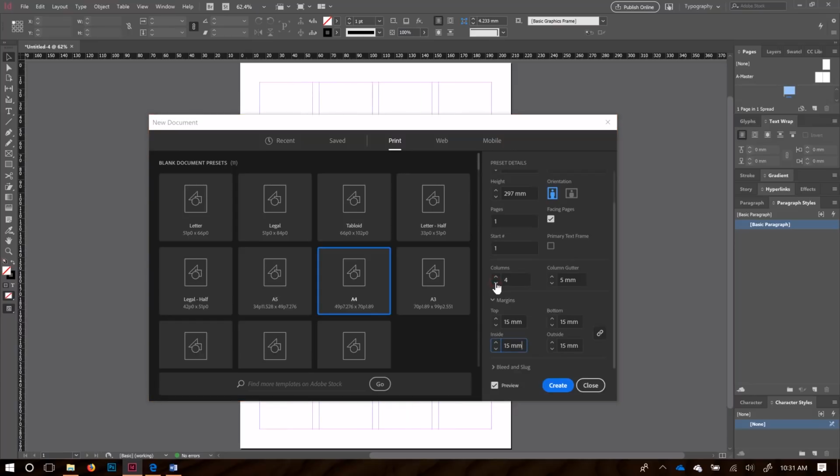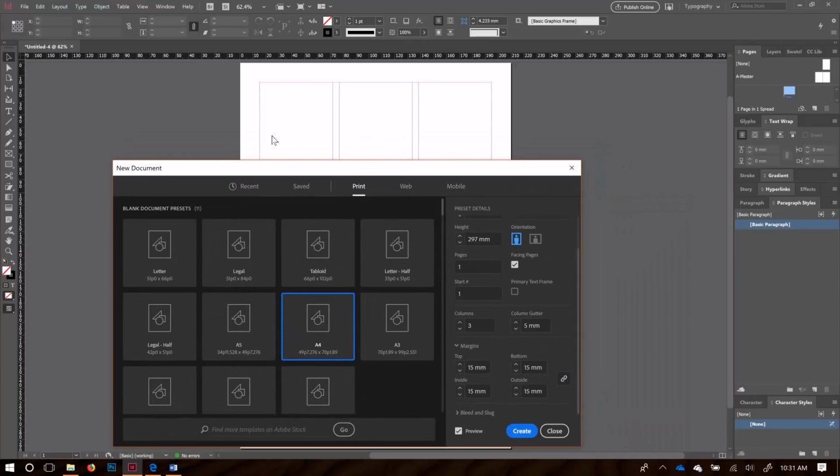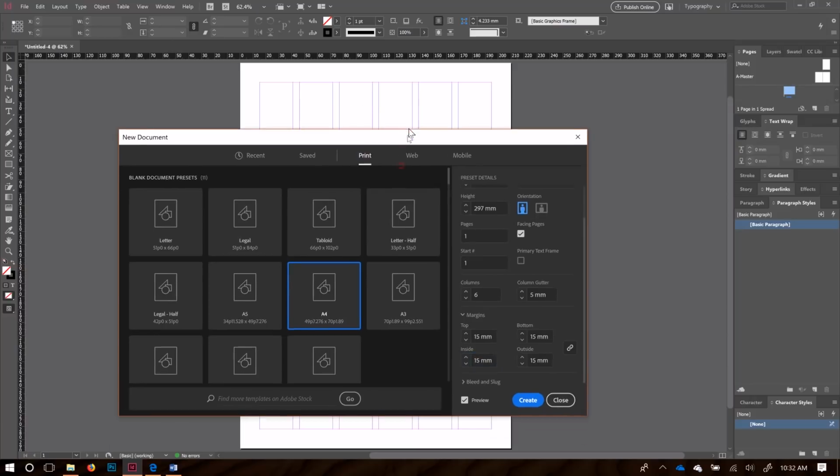This is going to be a 3 column layout. Anytime, though, that you use an even number of columns, so we've got 3 columns here, if you use an even number, then you also get to have that division right in the middle, just in case. It just gives us a little bit more flexibility. I can make my text box 3 columns wide, and it'll be right in the middle, or I can make it 4 columns wide, and then that will end up taking up a total of these two left columns. So this makes it just a little bit more flexible, where we can use a half page or a full page, or use either a 3 or a 2 column layout.